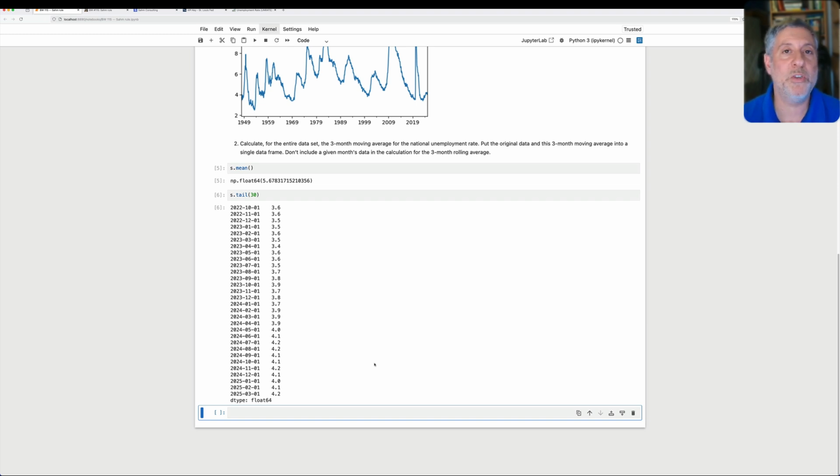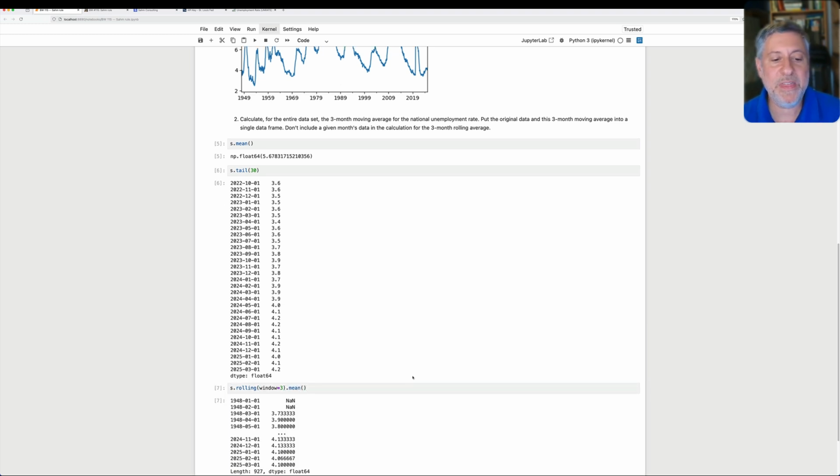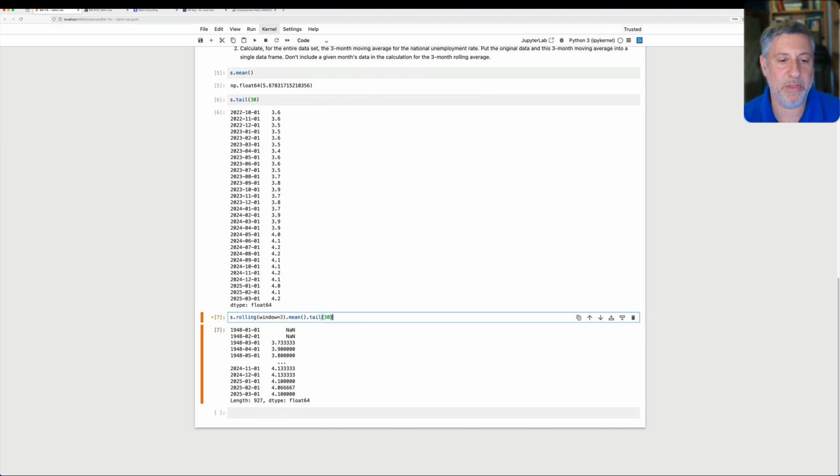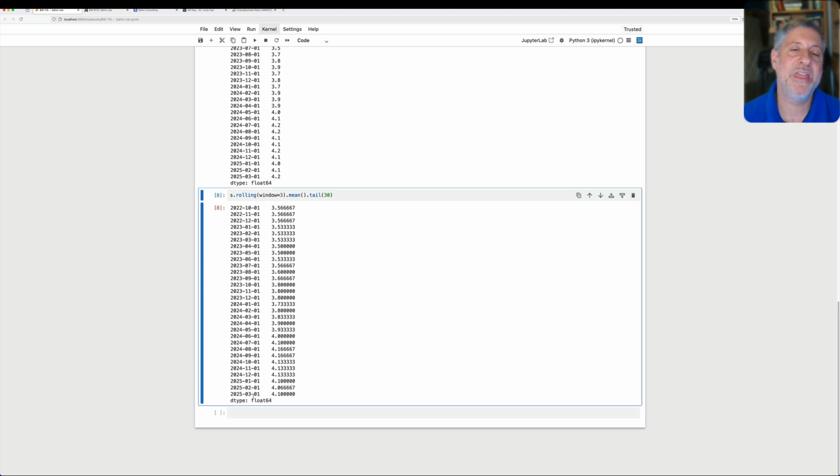In order to do this, we use what's known as a window function, and in particular a rolling window. So I'm going to say s.rolling, and then window equals 3, meaning I want to have 3 elements calculated in each function call. I'm going to call the mean. And what I get then is this result. I'm just going to look at the tail 30 here. What you can see is the final 30 elements in the result. The index matches our s exactly, and the values represent the 3 months. So this is here, March 1st. This represents the 3 most recent months: the March 1st, February 1st, January 1st mean of those unemployment numbers.